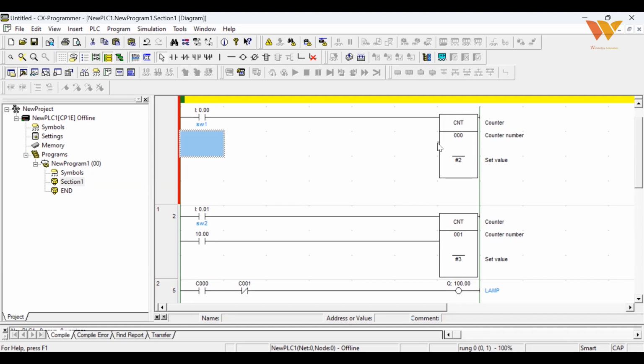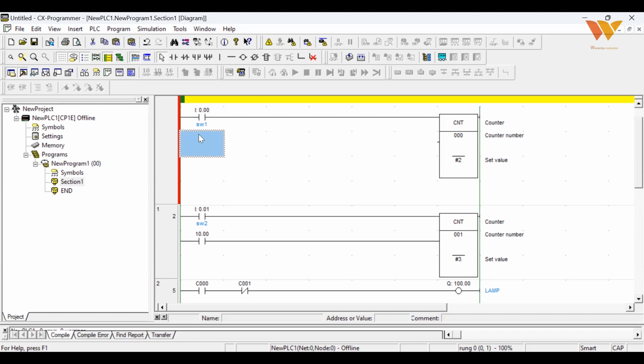Understood? For reset, we have to give an input based on the operation. Sometimes we can use an output, or sometimes we can take an extra switch, based on the conditions. Is it fine?